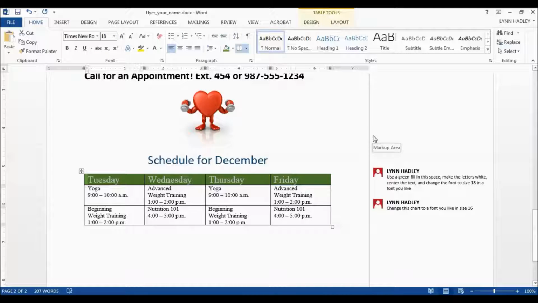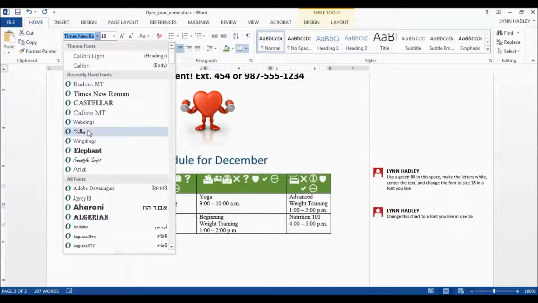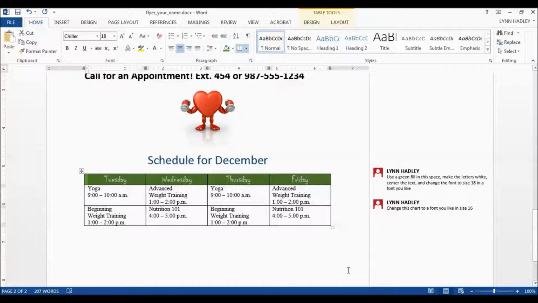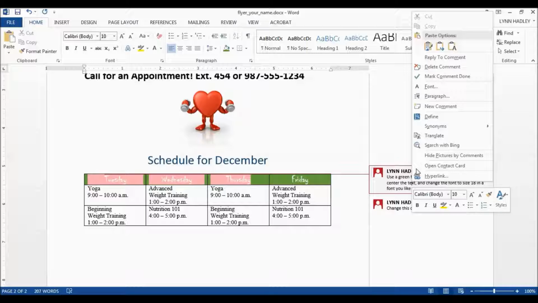It says center the text. So I click center. So all the text is now centered. And change the font to a font you like. So I come down here and I find something I like. I'll do Chiller. Okay. So have I done everything here? Yes. So I'm going to right click and delete the comment.